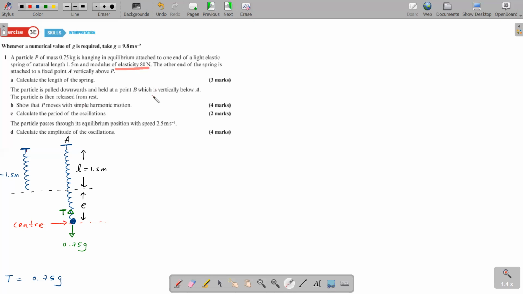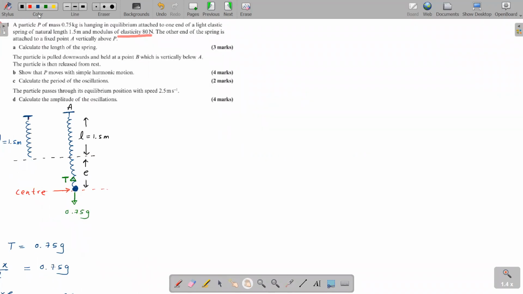Guys, you can see they are not telling you how much they are pulling, which means do we know the amplitude? No. Remember, if they gave you the distance clearly, then that becomes the amplitude. But over here, they're not telling you. Anyway, they're asking you to show that P moves with SHM. How do we prove an object moves with SHM? The rules are very simple. You have to apply F equals ma at a general point and prove that the characteristic acceleration equation looks like x double dot equals minus omega squared x.